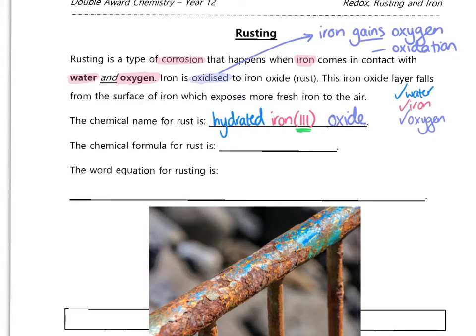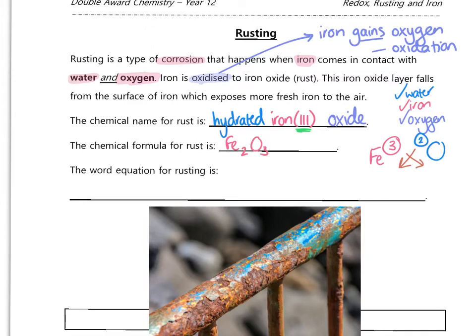So let's take the iron 3 oxide part first. So let's have a think about it. We can see here that iron has a valency of 3 from that number 3 in the brackets. Then oxide is just oxygen. And if you look in your periodic table, oxygen is in group 6, so it has a valency of 2. We can't simplify that down at all, so we just simply swap and drop, and that gets us Fe2O3.